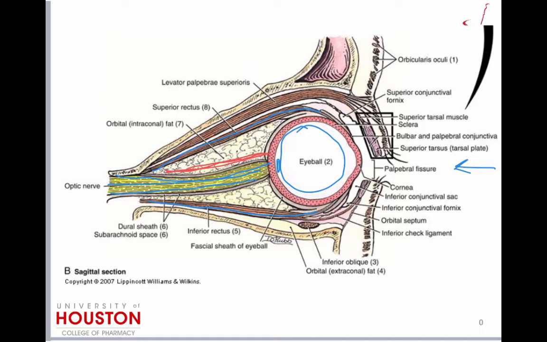Finally, you have this area here, and I'll go ahead and go back in green. All this fluffy, yellowish looking items, that's fat. And the fat in the contents of our orbit has a job of filling up any extra empty space and also working as a shock absorber so that this very exquisite structure that is the eyeball doesn't take any unnecessary damage, that it stays from bouncing around and doing itself damage.